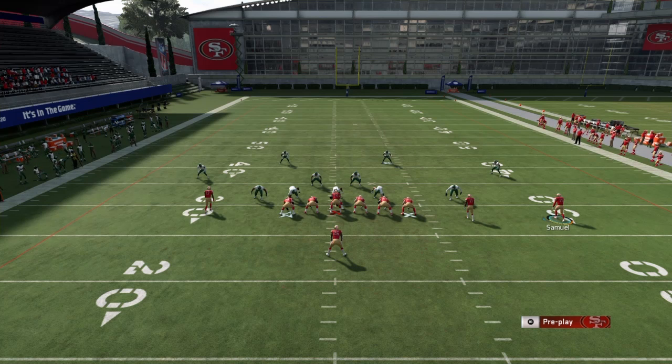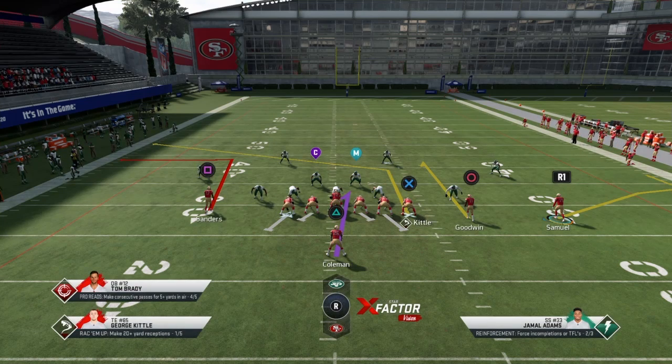And with the 4 DBs that are backed off the line, not even, but within 5 yards of each other, that shows us it's probably cover 4. So what does that tell us? It means that they're going to be dropping back, and that's going to leave our flats open for quick passes.